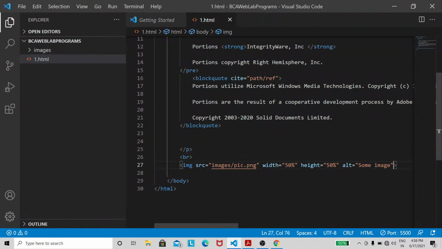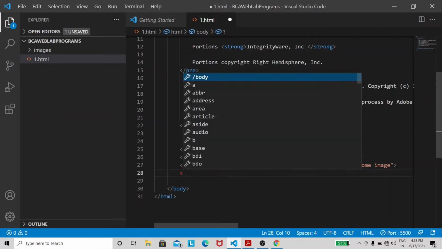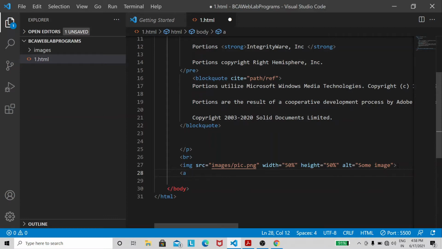Now I've asked the question to include the anchor tag also, that is hyperlink. So first I'll demonstrate to you how to hyperlink to another website. So I'll hyperlink to our own website.